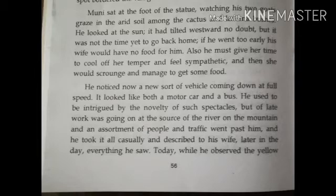And what were the bushes found there? Cactus and lantana bushes. Then he looked at the sun. It was almost time for him to go back. But he thought he should not go now because his wife had already informed him, do not come back till the sun has set. Also, he must give her time to cool off her temper and feel sympathetic, and then she would scrounge and manage to get some food. Moreover, let her take her own time to cool off her temper.